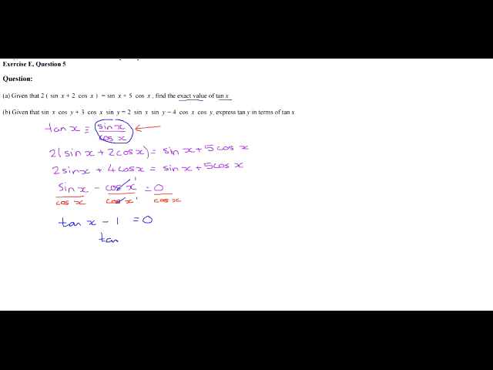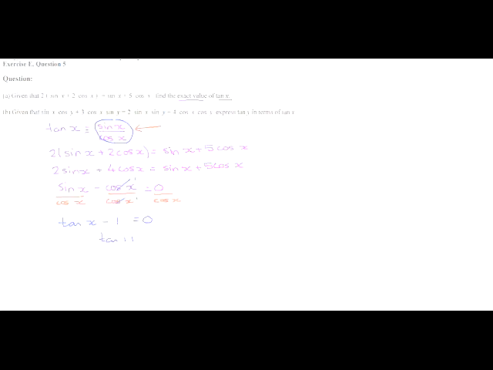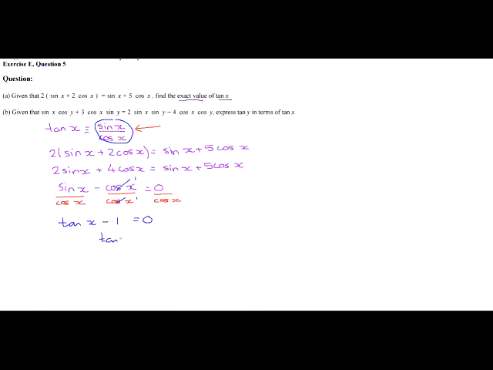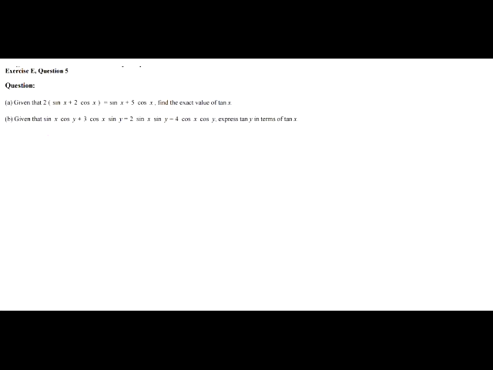So tan of x, what happened there? Let's rub those out. Tan x is equal to 1. Oh, I messed up my x. There you go. So that's an exact value. So that's part A done. So I'm going to do part B on a different screen because it's pretty big. Right, so I'm just going to rewrite this actually, guys. So I'm going to pause it quickly.